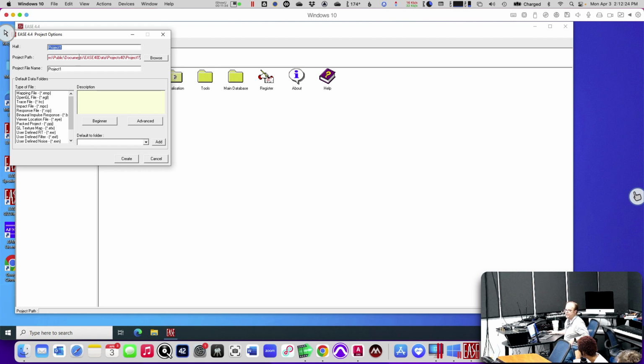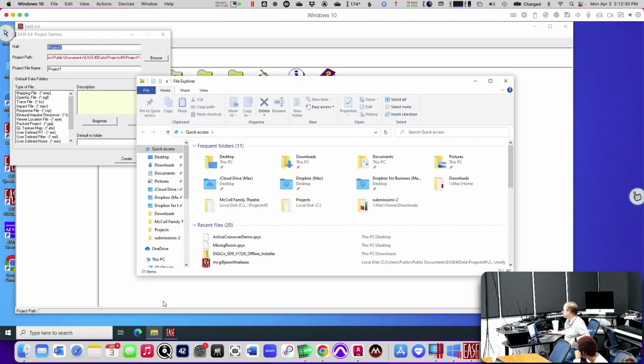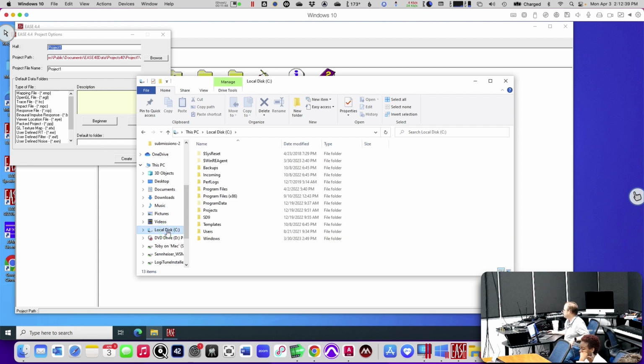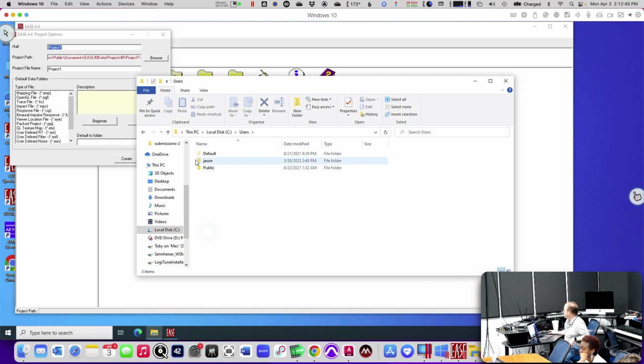Let me show you where that's located. If you open up your File Explorer, we can scroll down and we should see the local disk C. In local disk C, there is a folder called Users. Inside of there should be a folder for each user account on your computer.